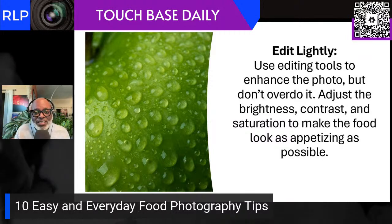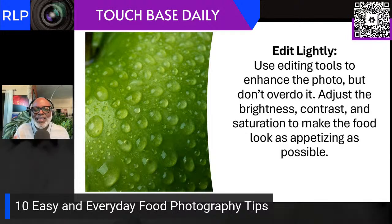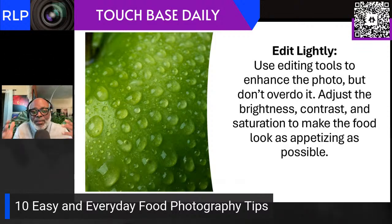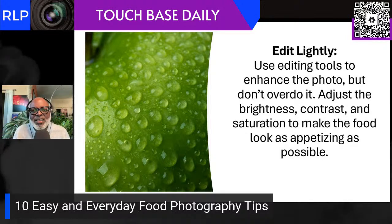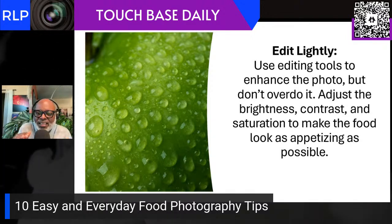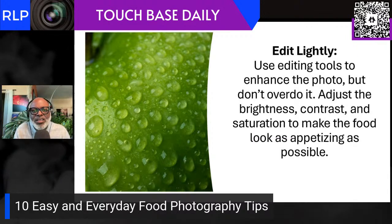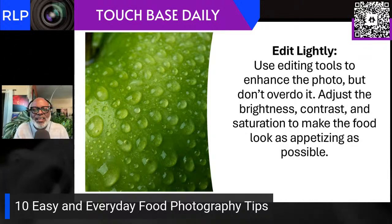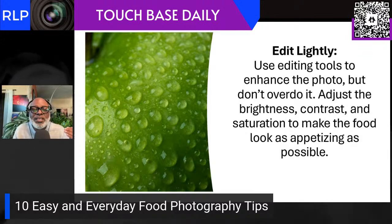Like I was sharing with Chrissy last night, the first thing you do is click the automatic adjustment. It's like a little magic wand. There's a little magic wand symbol. Click on your auto first. See what the computer comes up with. The computer analyzes it and makes all the edits for you. However, it's not perfect. You then go back into those edits and start adjusting your sliders. More highlight, less highlight. More contrast, less contrast. More shadows, less shadows. You get what I'm saying. So use your edit tools. They're in all of our phones. They're on our tablets. They're even on our computers. Use them, and you can produce some of the most incredible photos.